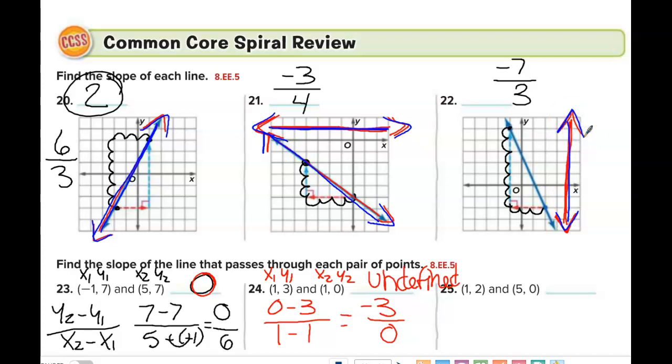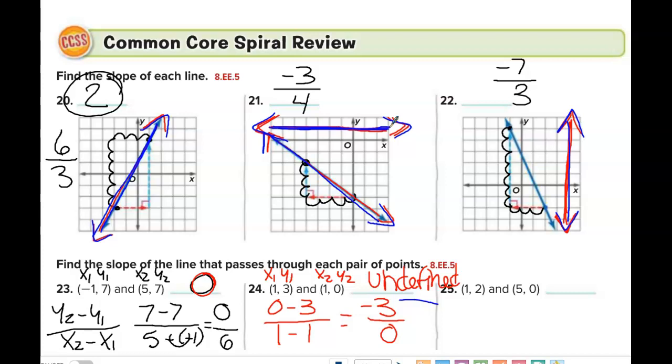So when you have a vertical line, it's undefined, and you can think about it as you can't ski down a vertical line. I could ski across a slope of 0. I have to push myself, but I could do it. Vertical lines are undefined because you cannot ski down them. That's an easy way to think about it. Questions on that now? Maybe later. So what would that answer be? Undefined. Your slope is undefined. I can't tell you what it is.